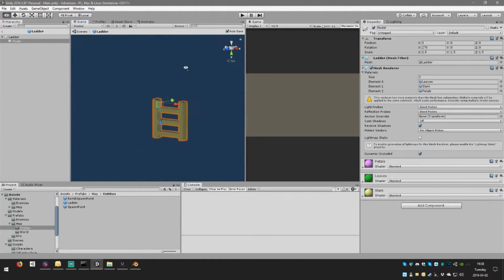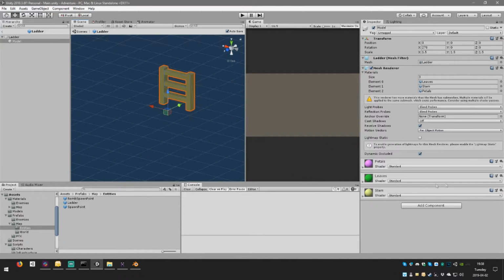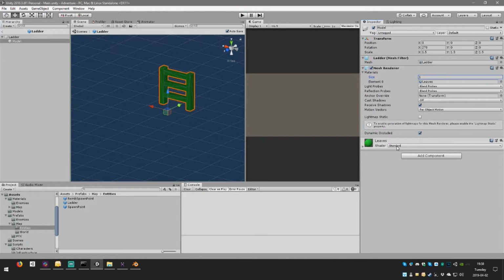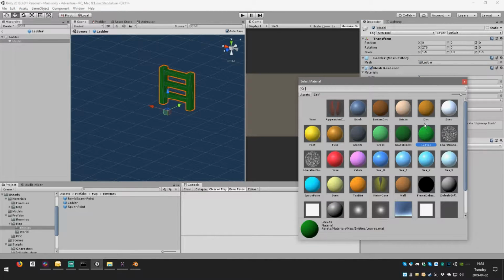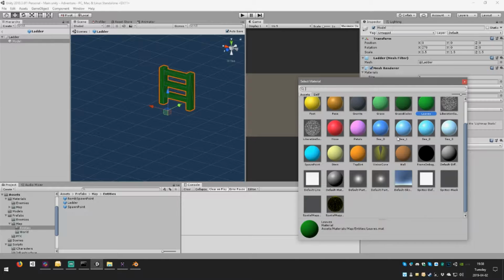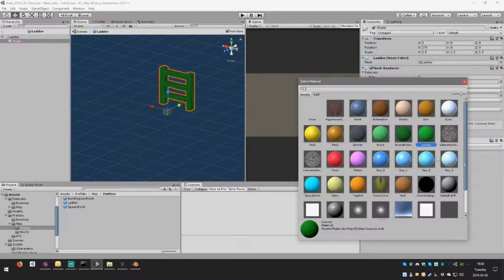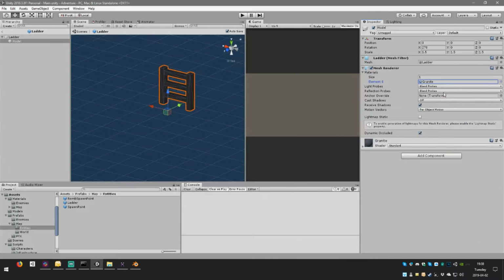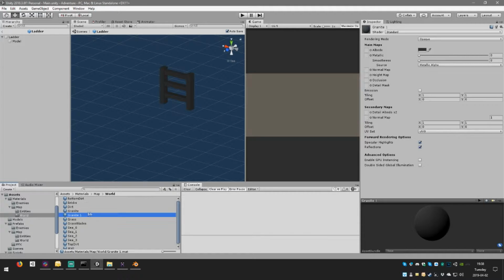Much more palatable, isn't it? All right, there you go. It's already facing the right way. So now we only need one material for this guy. Let's see if we already have a material that could work for it. Dirt or fuse, maybe? No, I don't think so. We would want the ladder to look metallic, I think, and we don't really have anything like it. So let's click on granite, and now duplicate granite, and call this one metal.